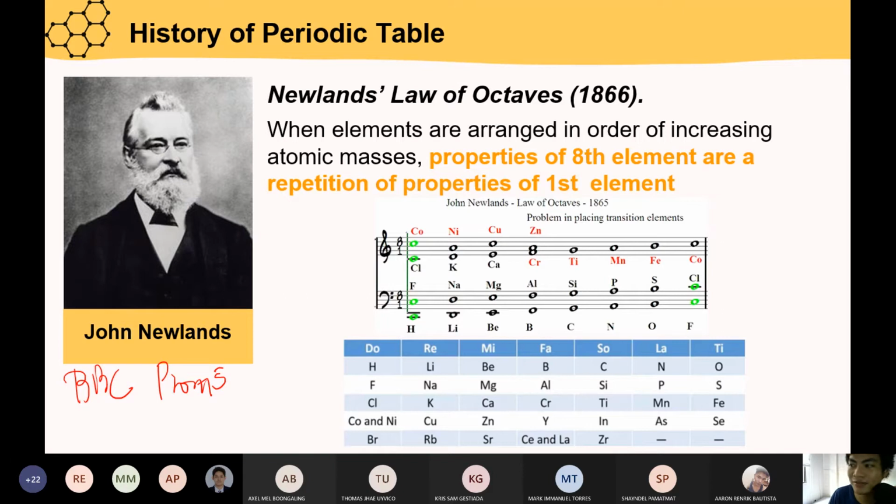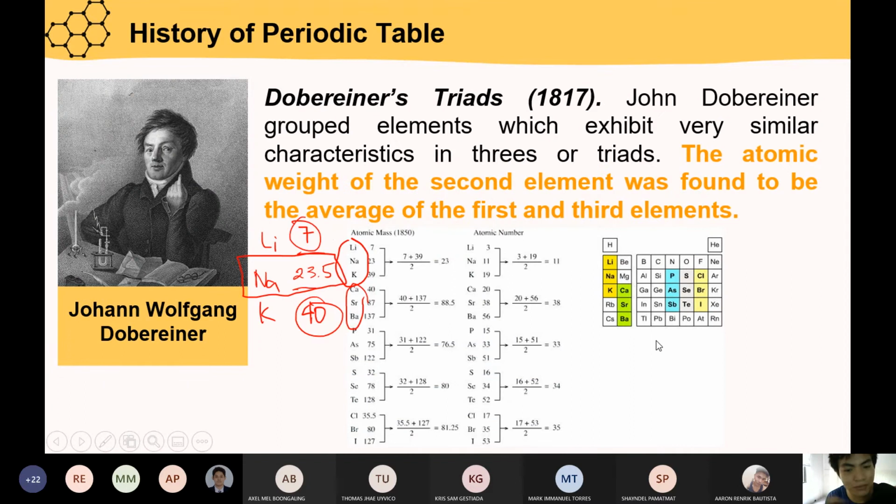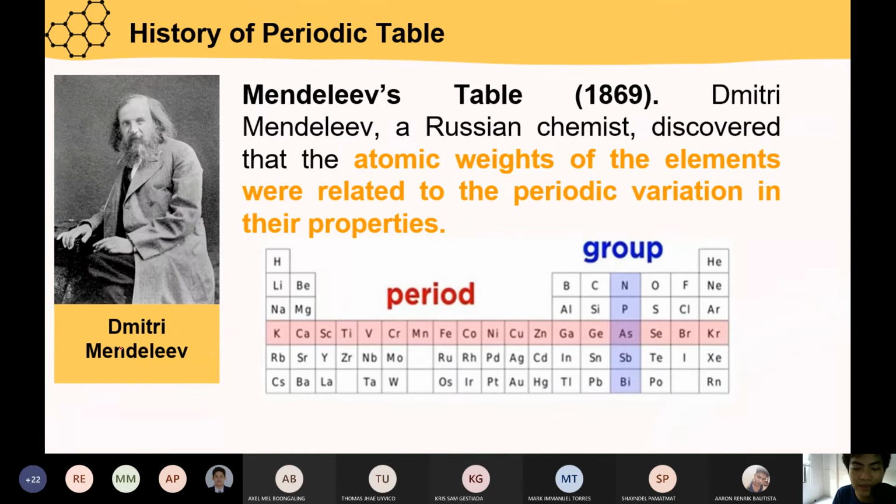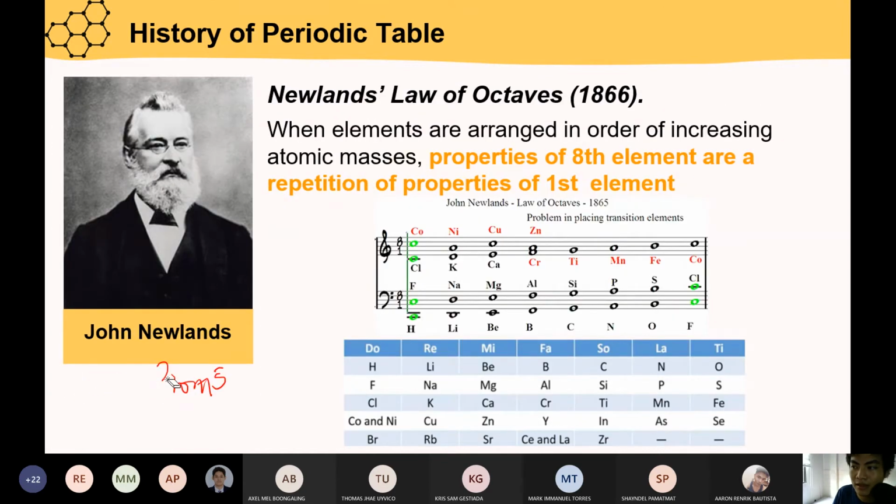Okay? Similar with the idea of Döbereiner, no? There are repeating properties of matter. Okay? Kay Döbereiner, every three elements may repeating properties. However, for Newlands, every eight elements may repeating property. Bakit naging eight? Because ang dami ng elements. Okay? Ayan. So, John Newlands discovered that you can arrange the elements in the periodic table every eight. Okay? Every after eight elements. Okay? So, ginawa niya, yung arrangement, increasing atomic masses, and then every eight elements, ulit-ulit yung property niya.